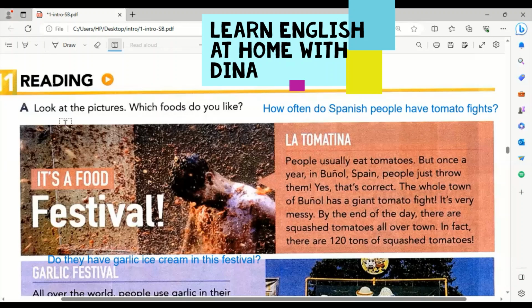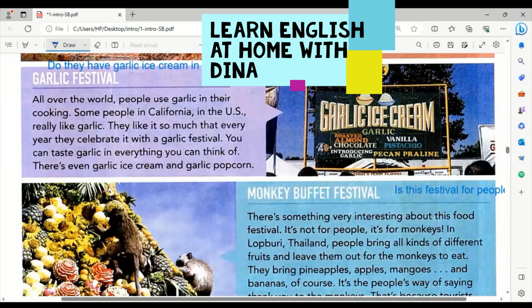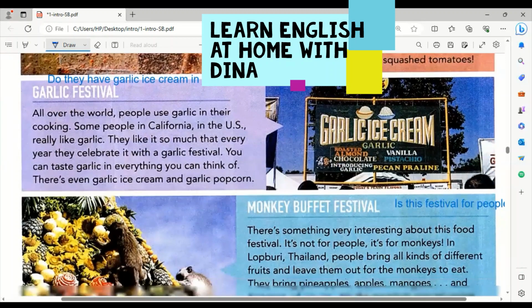Okay, now I can reveal the answer by saying that once a year, مرة كل سنة. Okay, let's move on. Please try to stick to the steps because this is the best way to read. بعدين في الآخر هنقرأ، مش مشكلة.